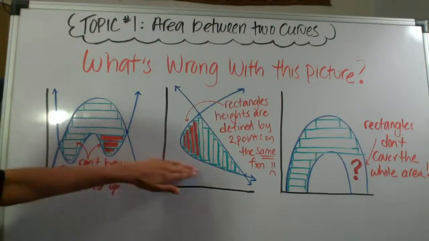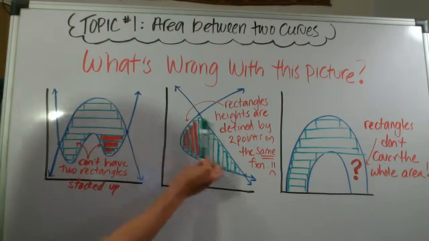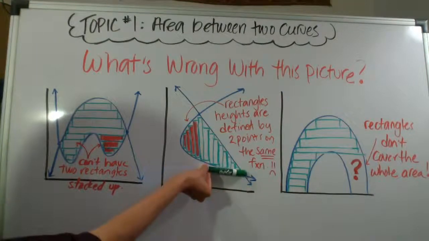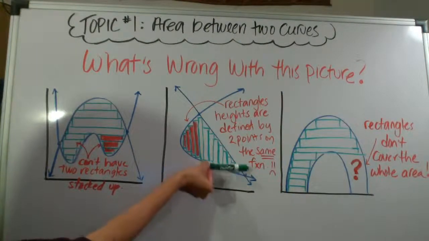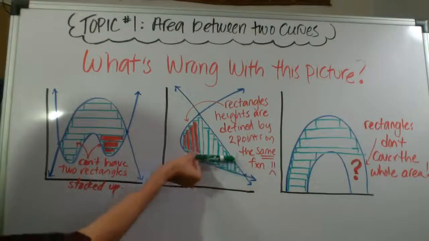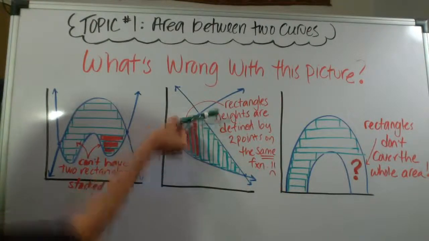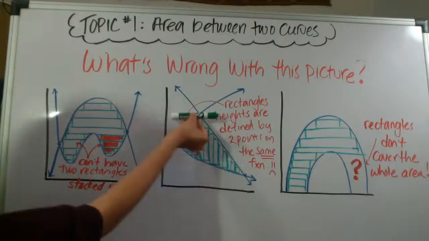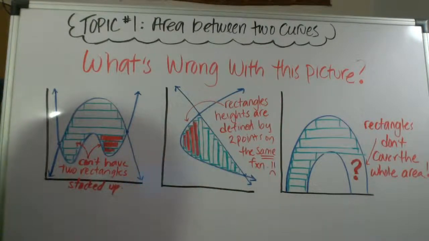Similarly, if over here, instead of doing dx, which is what I currently have, I switched to using dy and drew my rectangles horizontally, I would go from the bottom, and each of these rectangles would go from one function to the other. It would be a smooth, continuous list, and we would cover the whole area. In practice, you're not always going to know right away. So to make sure you have the right choice and are avoiding these problems, it's all about the thinking process.